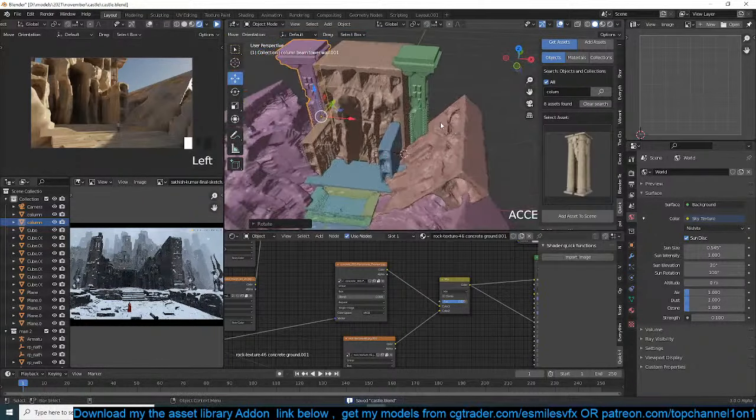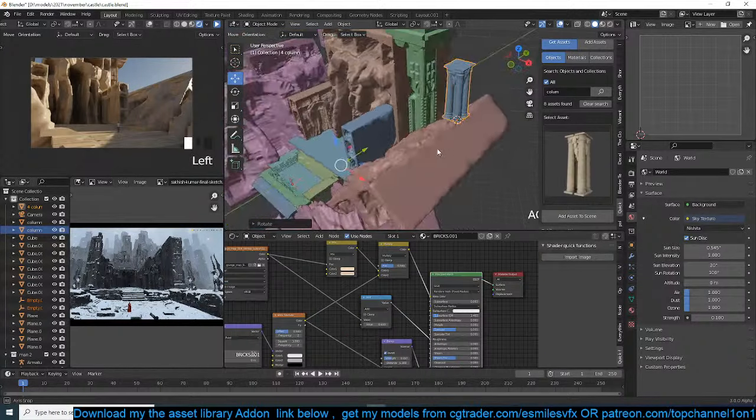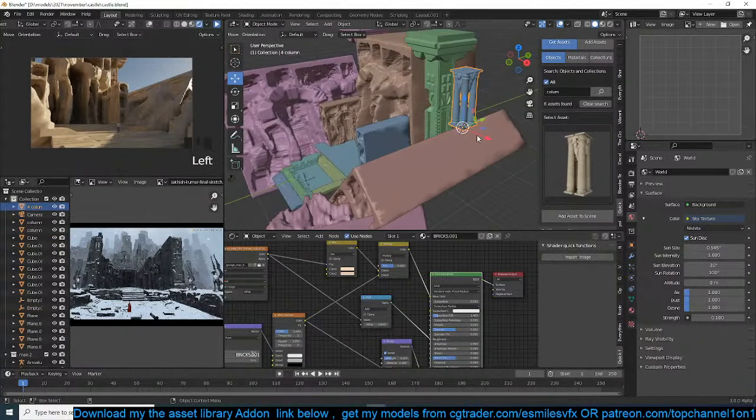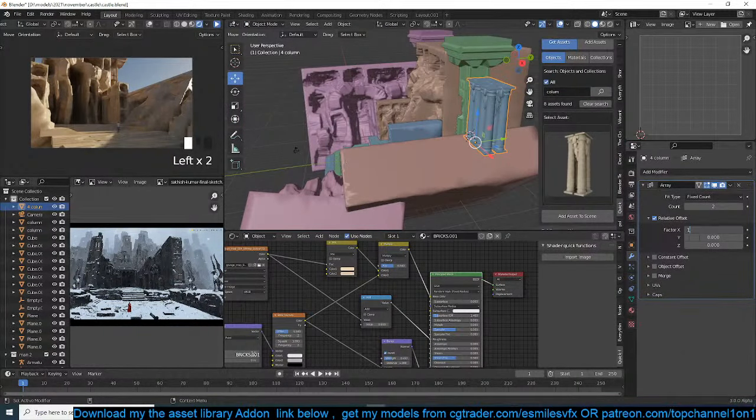Now maybe another thing we could do is just add kind of a structure here. So we could use an array for this.